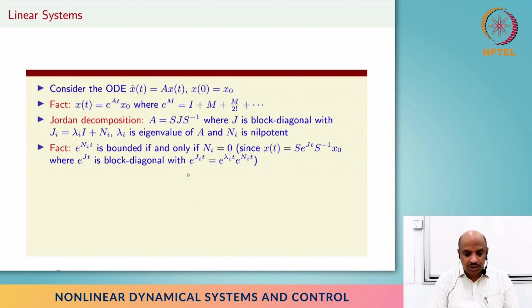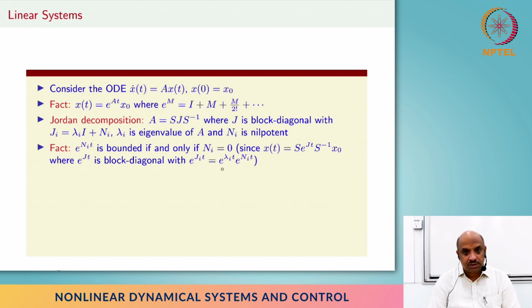So if you just pay attention to this e to the power J_i t, if lambda is such that e to the power lambda_i t goes to 0, then perfect, this is going to be bounded naturally in the long time. I mean, it's going to be convergent in the long time, right? So when can that happen? If the real part of lambda_i is negative, right? Because the imaginary part will produce oscillations if they are non-zero, but otherwise the real part will produce the exponential decay behavior if the real part is negative, right? So in that sense, whatever happens to N_i, if the real part is negative, then we are fine. We'll have a bounded behavior.